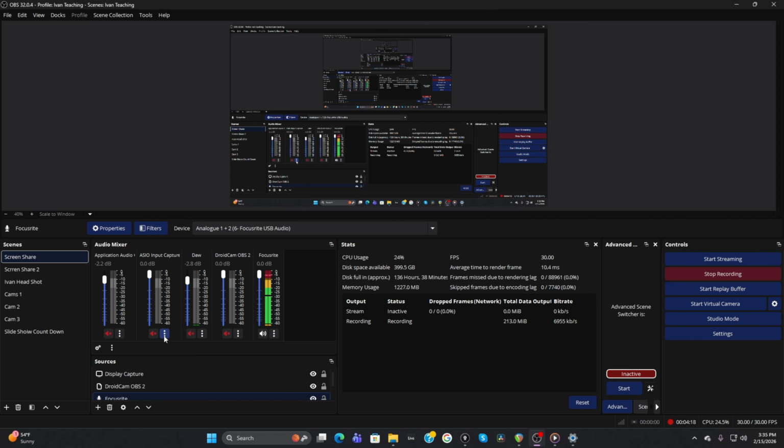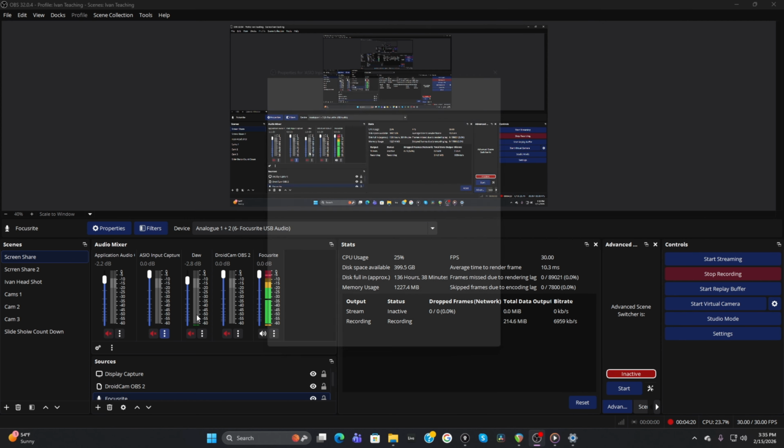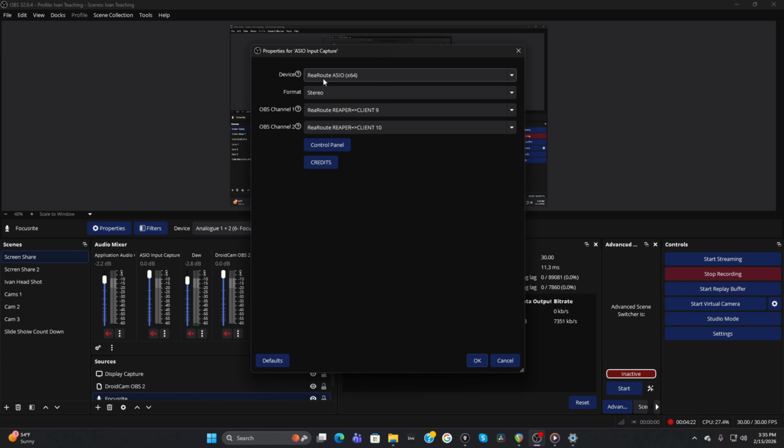And if I go in here and I go to properties, you can see right here it's using the reroute ASIO plugin, and it's using client channel 9 and client channel 10, which is channel 9 and 10 out of Reaper.